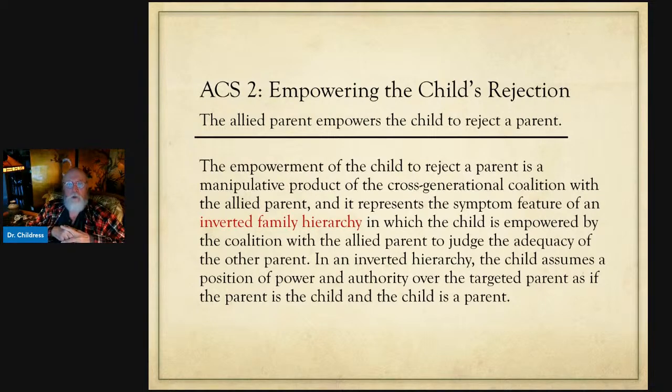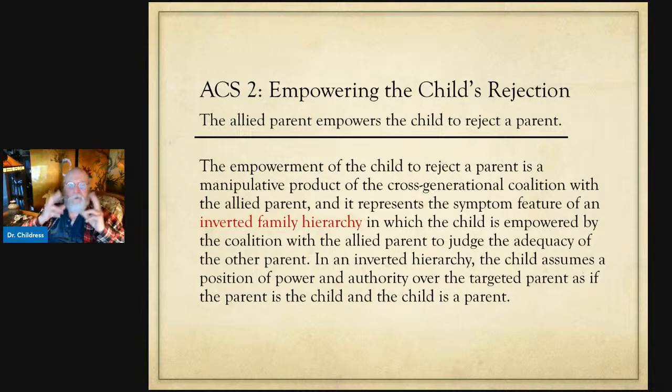So the empowerment of the child to reject a parent is a manipulative product of the cross-generational coalition with the allied parent, and it represents a symptom feature of an inverted hierarchy, where the child becomes empowered by the alliance to judge the targeted parent as if the parent were the child and the child were the parent. This is a prominent symptom feature you will see, the inverted hierarchy.